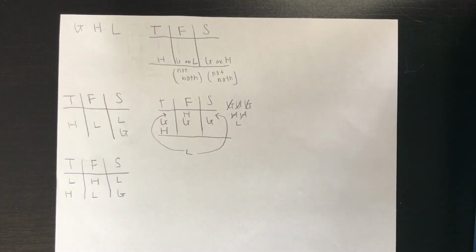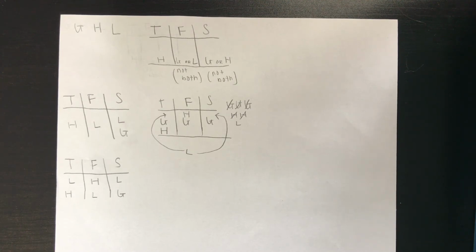A says that all 3 films are shown on Thursday. Well, this could be true, but that doesn't have to be true because we can always put our L on Saturday, so we can eliminate choice A. B says exactly 2 films are shown on Saturday. Again, that could be true, but it doesn't have to be true because we can place our L on Thursday. Choice C says limelight and harvest are both shown on Thursday. Again, this could be true, but it doesn't have to be true.